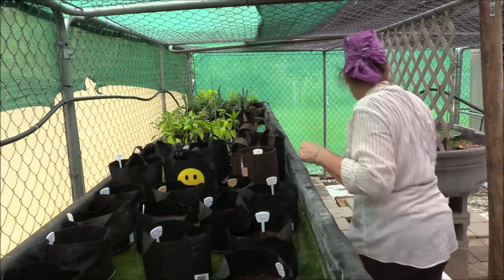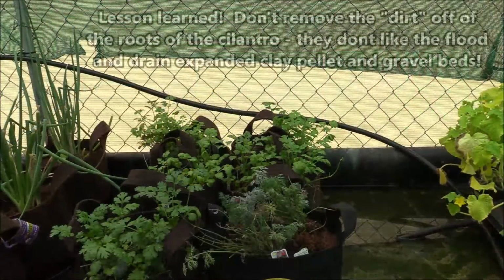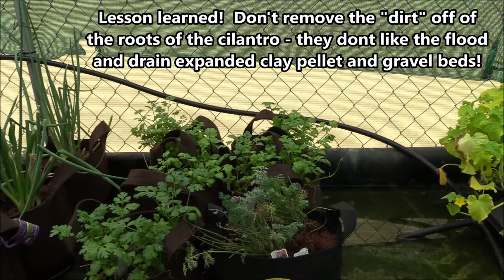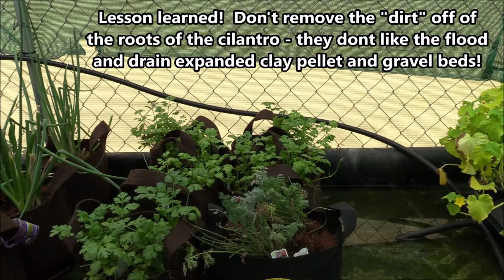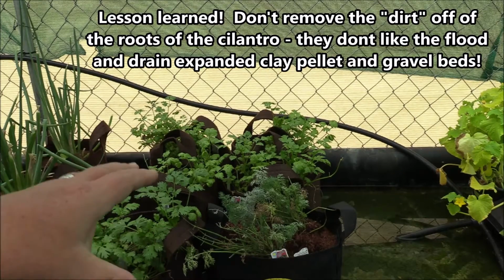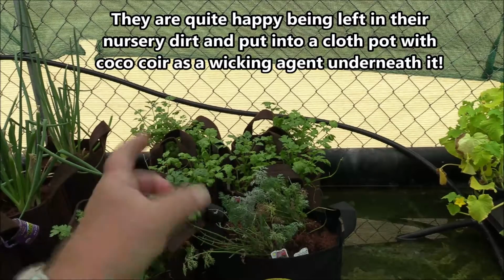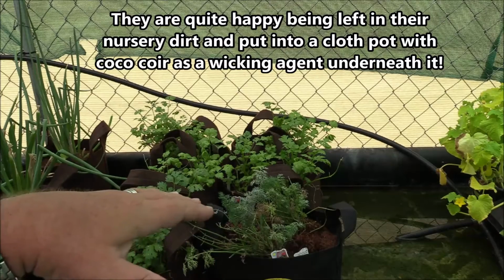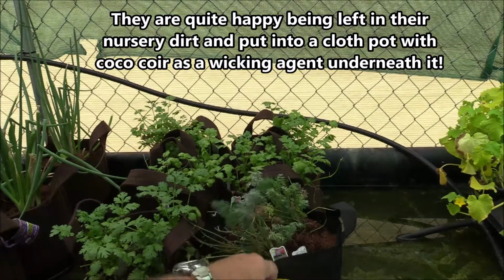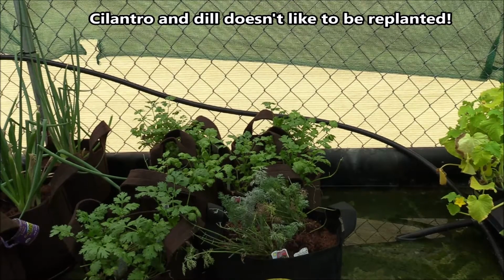Let me go double check. I wanted to show you our cilantro and show you that it's happy. It's grown about 3 or 4 inches, sometimes a little more. And these are the ones that we planted inside of the pots, and we just put cocoa coir underneath it, big old stack of it to act as a wick, and then we put the dirt on top, and they're nice and wet, and they're happy. So, lesson learned, don't try to replant cilantro.